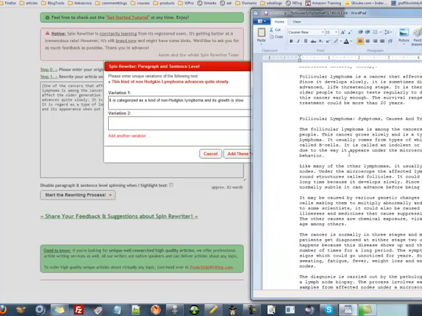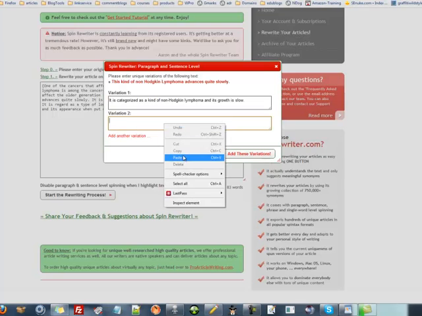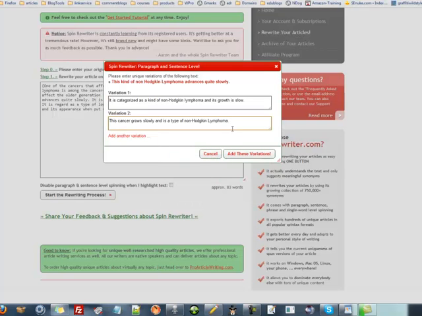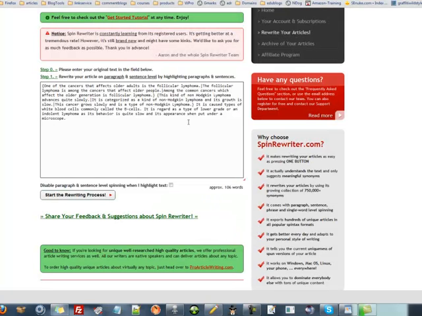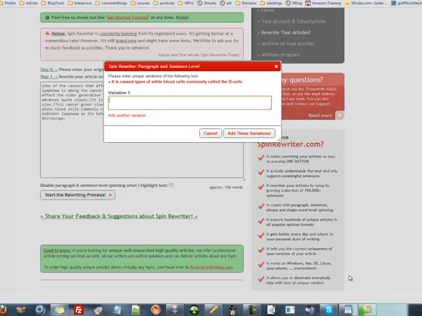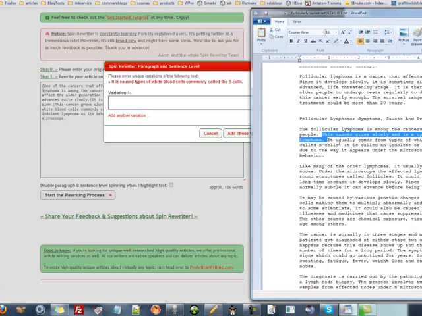Like I said, it could get confusing. That's why I wanted to show you with one paragraph instead of the whole article. But you just got to figure it out. I mean, that's what success is all about. Not crying about stuff, but figuring it out. So I'm just going to finish this up just to show you.